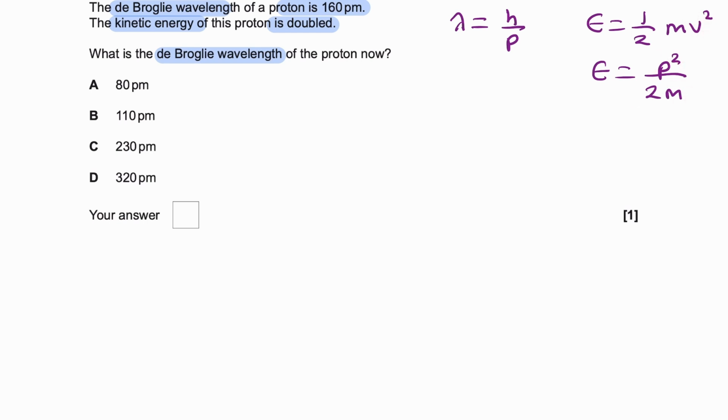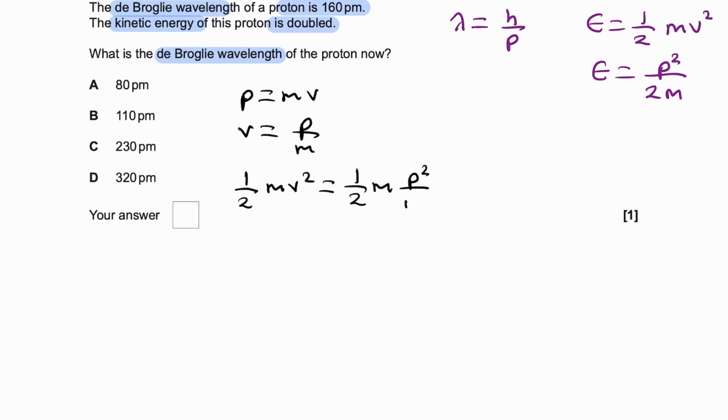Mass is usually a constant. And in this case, that's useful because we have momentum in our de Broglie wavelength equation. So we can link these two equations together through p. Where does this come from if you're not sure? Well, if you consider momentum is equal to mv, rearrange that for v. Consider kinetic energy, half mv squared, and replace the v with p over m. So I've just replaced this v here with p over m, squared it. That then becomes m p squared over 2m squared, and when you simplify this by cancelling out a factor of m, you end up with this over here.